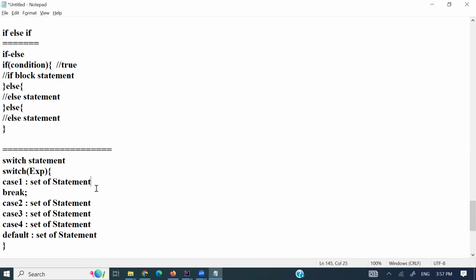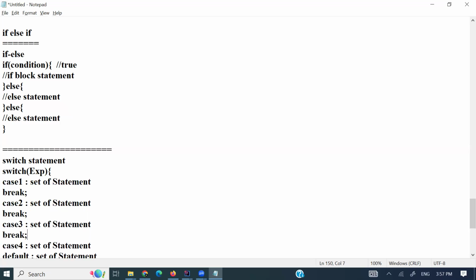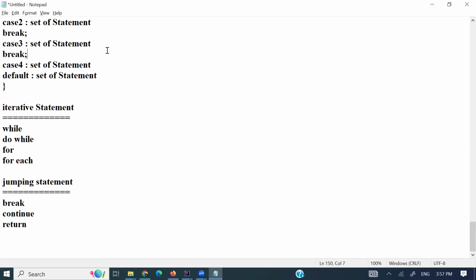If it is not executed, it will move to the next statement. If there is no break statement, the next statement will also be executed. That's the reason every case can use a break statement.